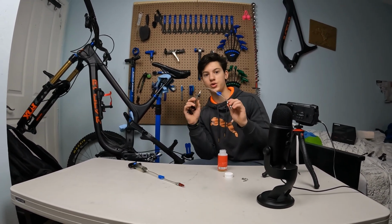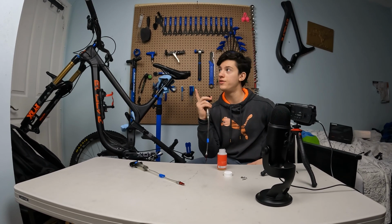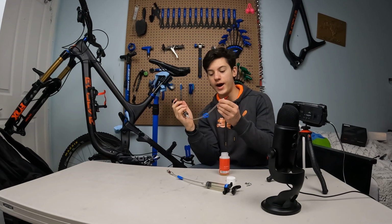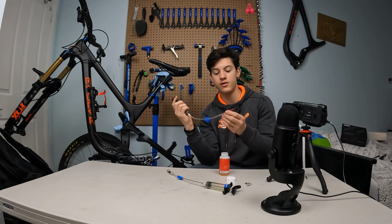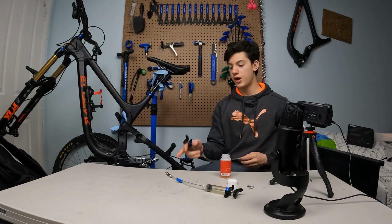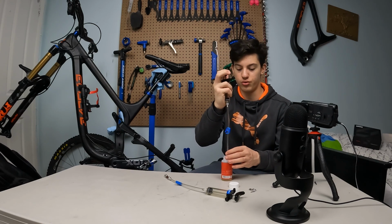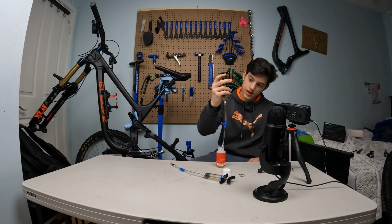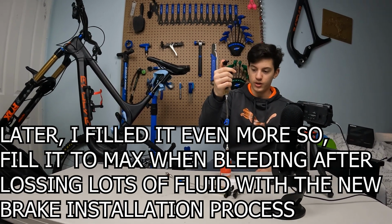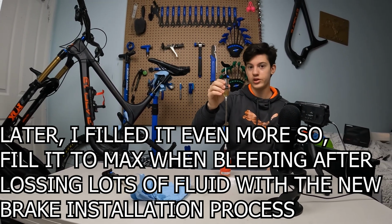So now we're gonna fill our syringes with the new DOT 5.1 oil. And as we lost quite a lot of the oil, we're gonna put a little bit more than a usual bleed. The one without the silver adapter at the end is the one that will go on the upper part, on the lever, and the one with the silver is the one that will go on the caliper. So take the one for the lever and fill that, I would say maybe 5. Yeah, I'm gonna fill that to 4. I think those are millimeters. And now the bottom one, I'm gonna fill it just a little bit more. Alright, this one I filled to 7.